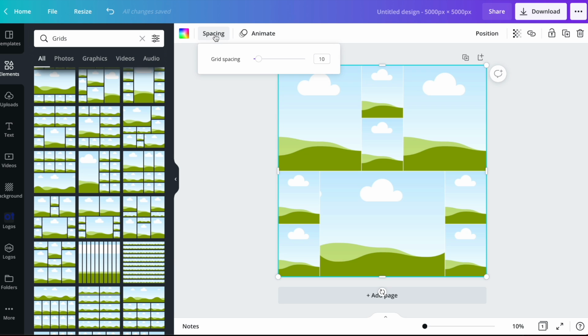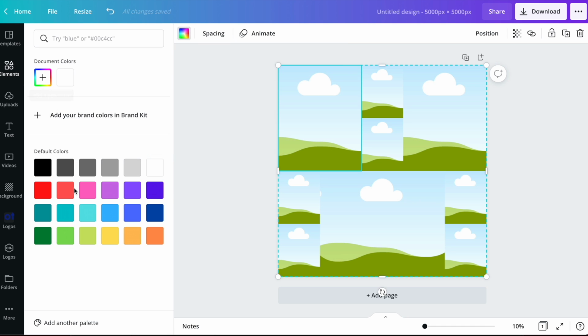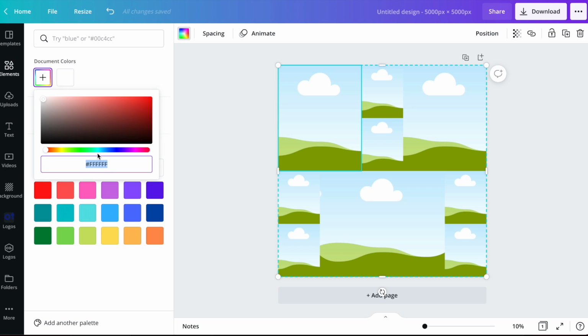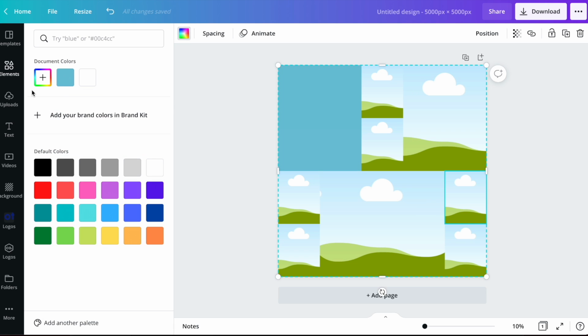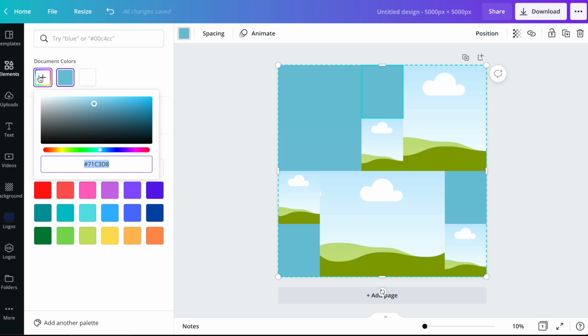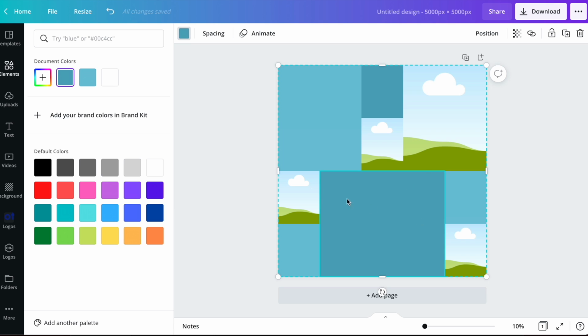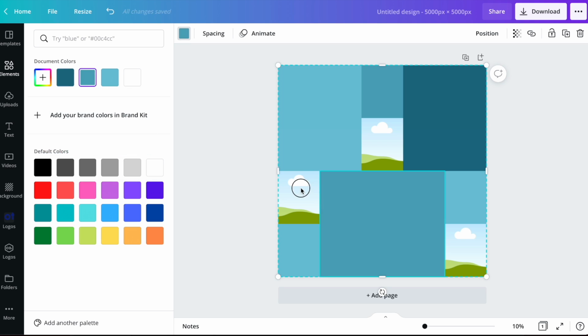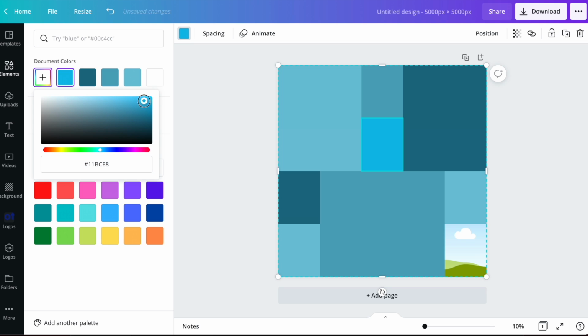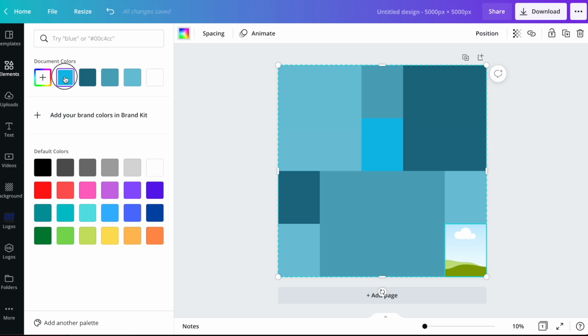So I want to go into one of these. Let's say I chose this one, and I'm going to work on the spacing. I'm going to put it down, choose one, and then choose my color palette. I'm feeling kind of blue today, not because I'm sad, but because I love blue, so I'm choosing to work with some blue colors. I'll choose the same one and change it up to a different shade of blue. Let's change this one as well, and this one, and this one.